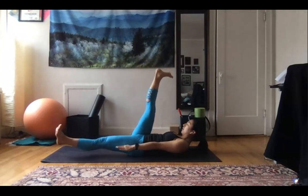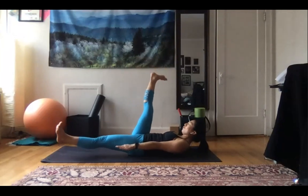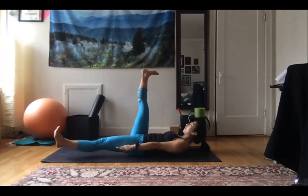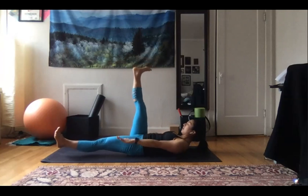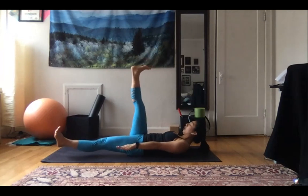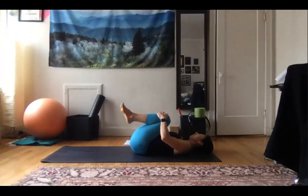8, 7, 6, 5, 4, 3, 2, and 1. Good. Reverse directions. 10, 9, 8, 7, 6, 5, 4, 3, 2, and 1. Good. Hug those knees in towards your chest.